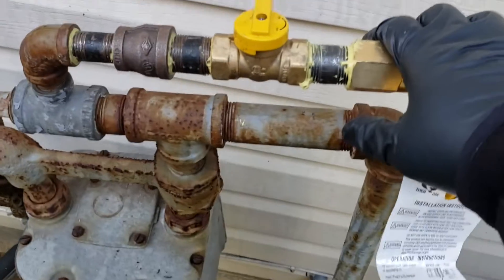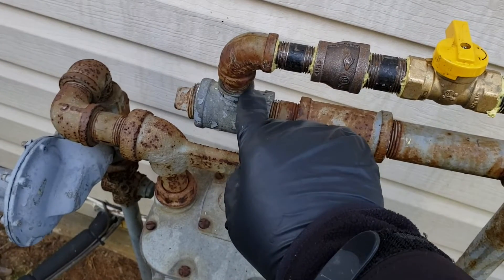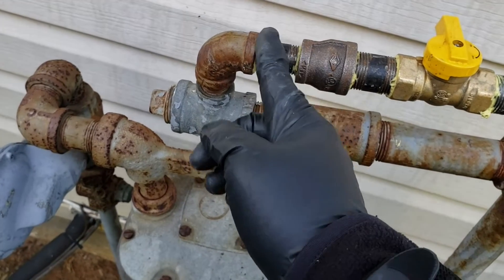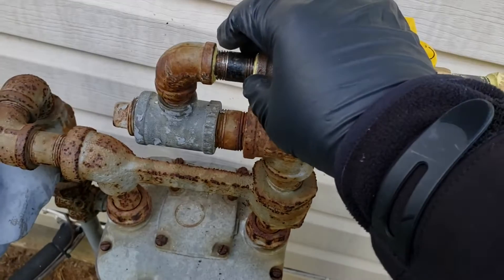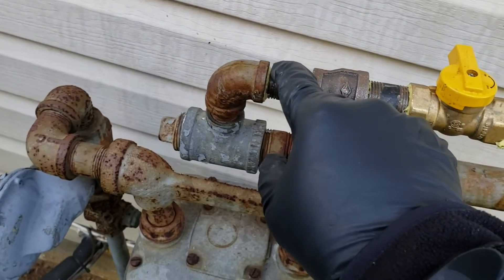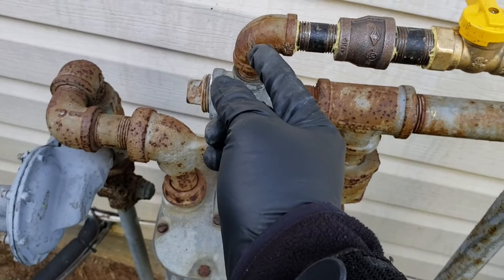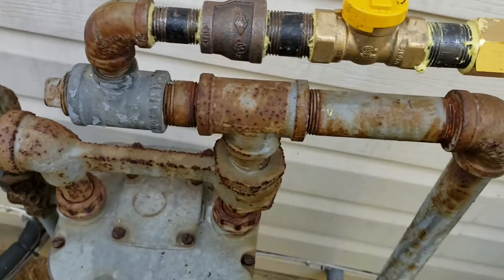This is where you want to get a licensed plumber — I did this by myself and I'm pretty sure I did this wrong, but it works. Down at my meter, this already existed from the previous owner — it came up to here with a cap. I added these extensions myself. This elbow is a half inch, but I expanded it to 3/4 inch. Eventually I'm going to replace this piece so it tees off to 3/4 inch with an elbow — 3/4 inch all the way down. Right now this is kind of my little choke point; I'll fix that.